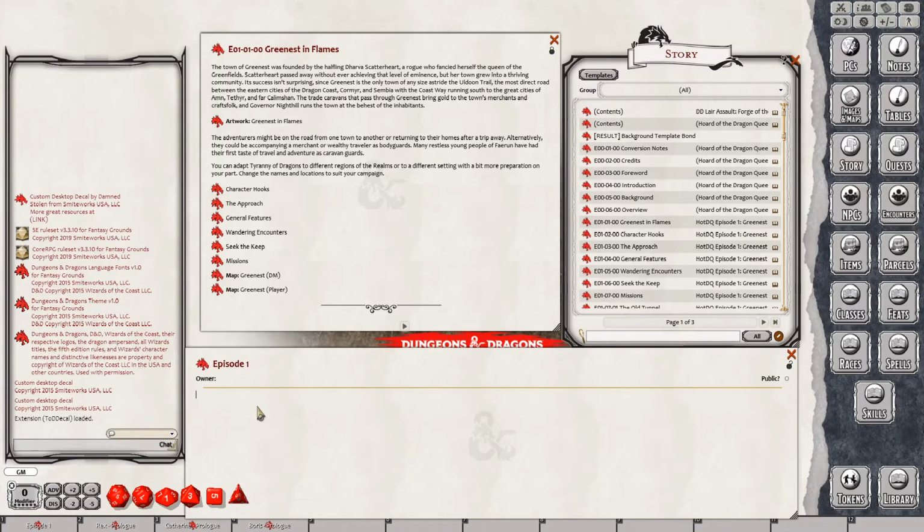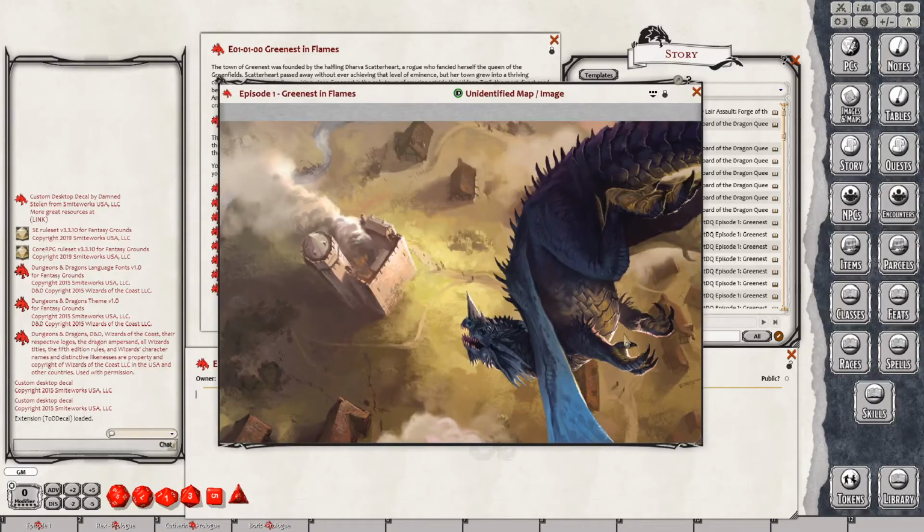Background. Okay, so we have some artwork. Let's take a look at it. There we go. We have a dragon, looks like assaulting a small keep and the little village surrounding it.